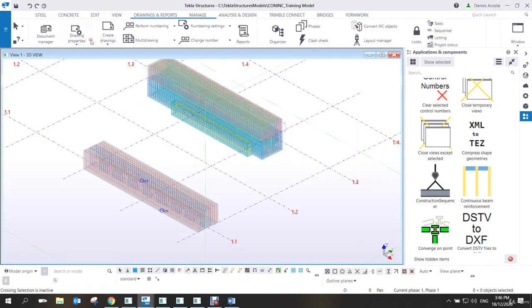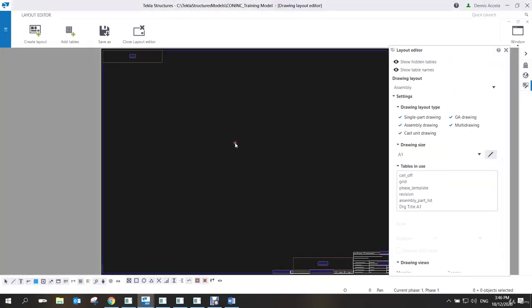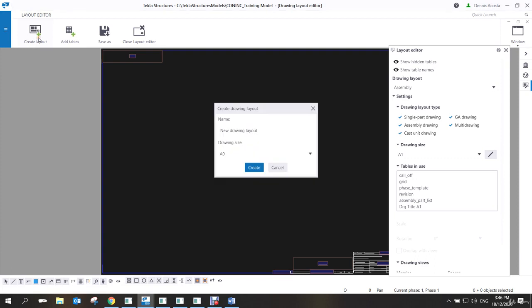Again, going back to your drawing properties and drawing layout editor, okay? Under the drawing layout editor. Remember, as I've told you, for the mold drawing, you don't need to put a bar bending schedule. Okay, so let's say the first one that we create is for the mold. Then the next one, we create a new layout, and then we type here conic rebar block. Okay, and then here we put A1. Okay, you get it? So I put a new one, but this time I'm going to type here drawing block, okay, and A1 rebar block.